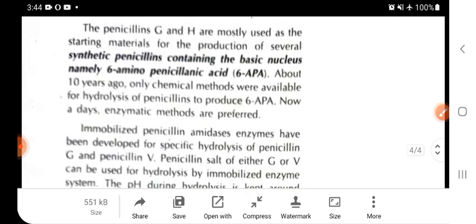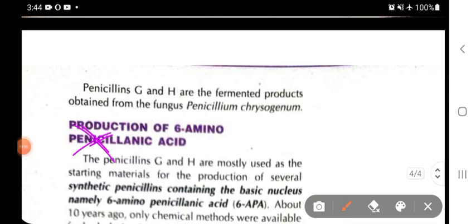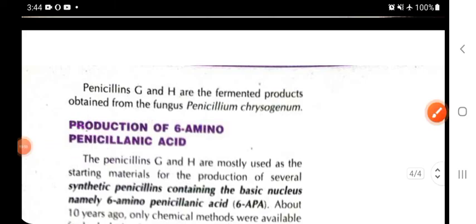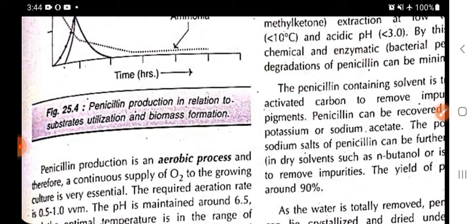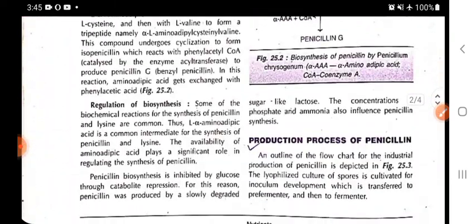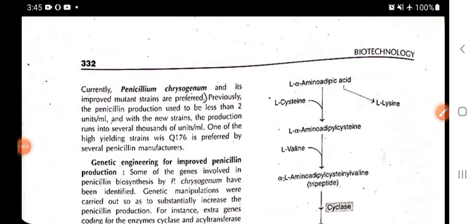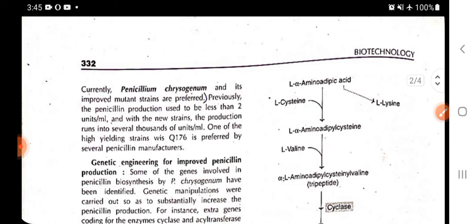You only need the production process, not this part. This will not come in your syllabus. Here you only have the production process of penicillin. So just go for this process. I first introduced what penicillin is, and that's why the biosynthetic pathway is also an essential part. So this is also important, right? So this was all about the industrial production of penicillin.